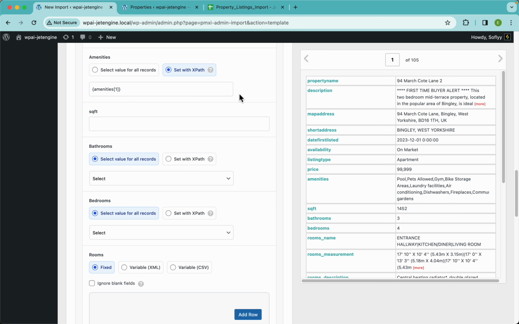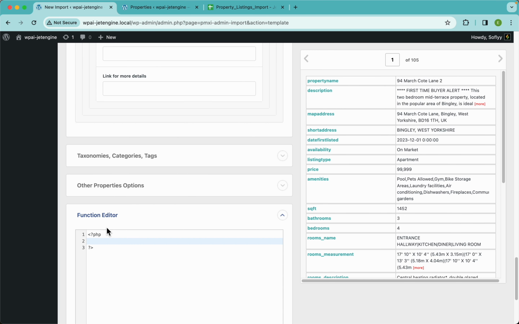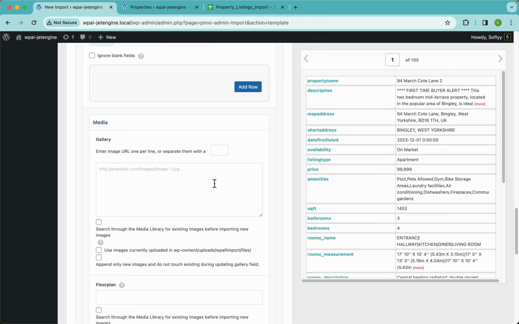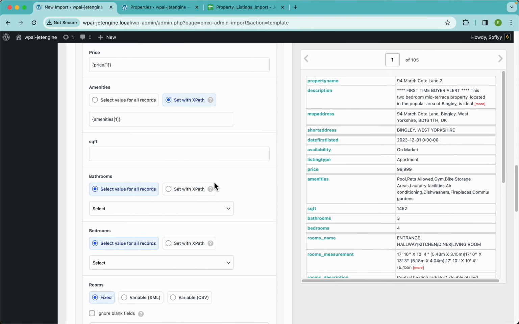Cool. And guys, if for some reason your file doesn't have the right structure, or maybe your file has all of these values separated with pipes or semicolons or whatever, you can write a quick PHP function here, right? So you can change that on the fly. And if you don't know how to do that, you can check out our website at wplimport.com, click on the docs menu, and you will find a lot more info on how to run PHP functions there. For now, let's just continue.